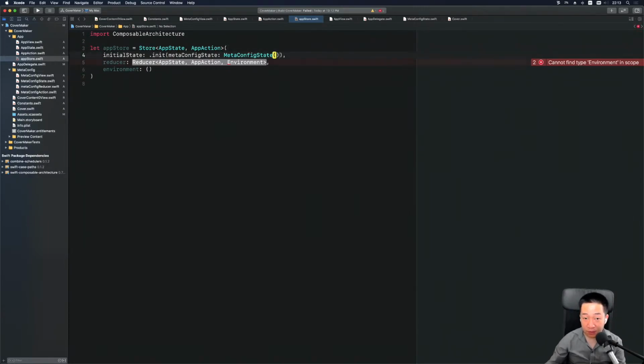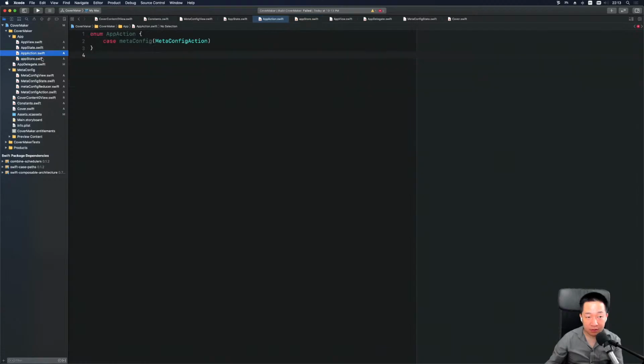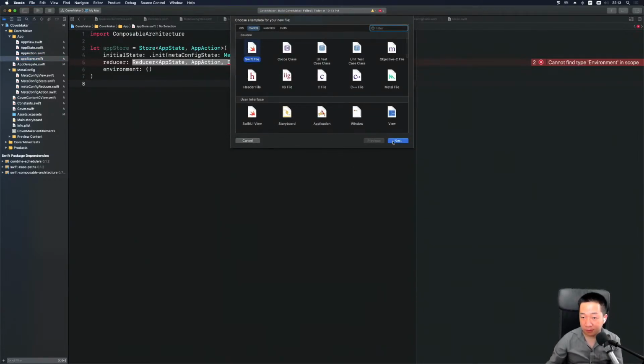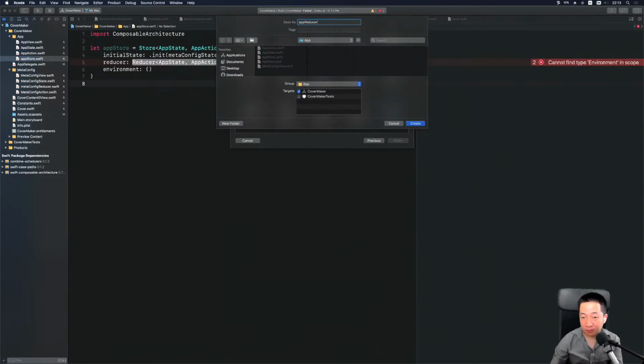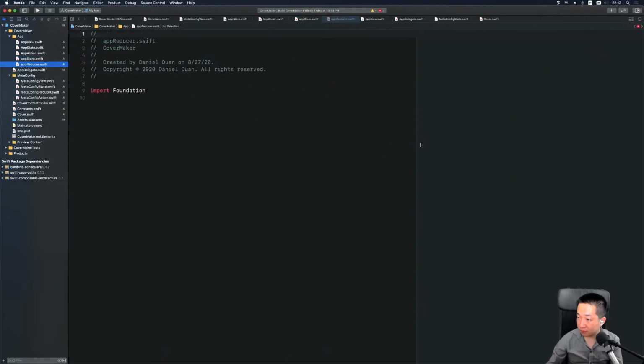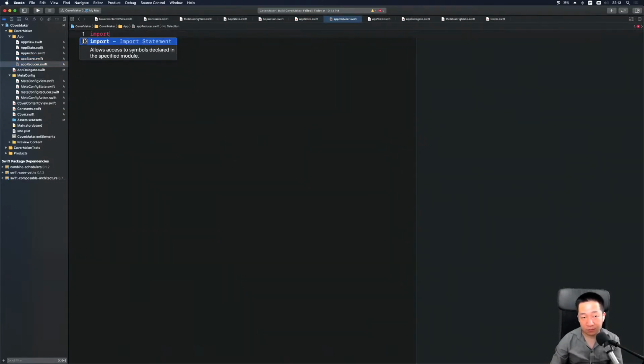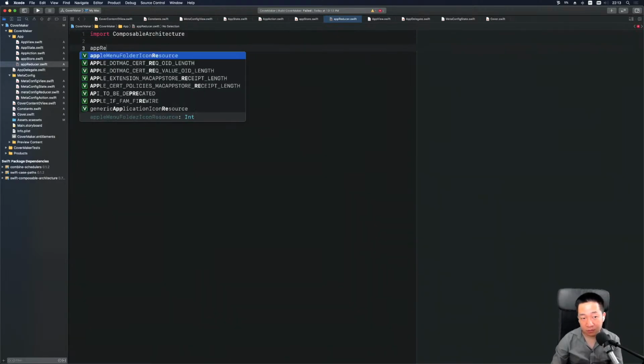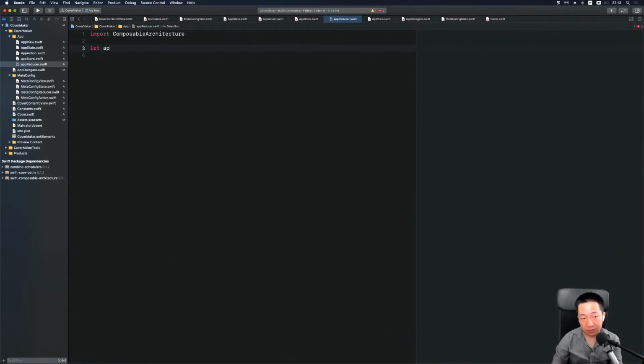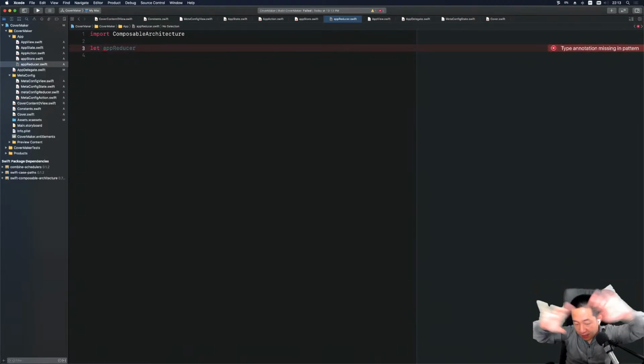And then we'll have an app reducer. Okay, app reducer, sure. Composable Architecture. Notice the beauty is we've built all those sub-views and actions and stores and all that stuff without even touching the app.